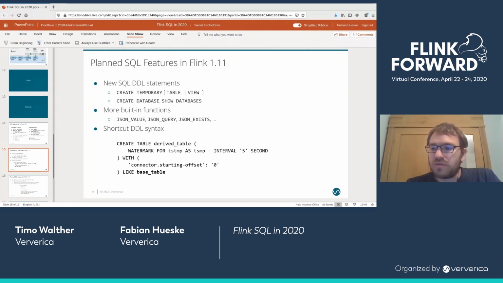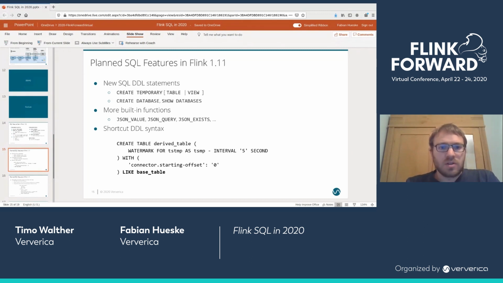So more control via command lines, like the one that we have shown here. We are extending the set of built-in functions now to also support the JSON functions that were also recently added to the SQL standard. So with these functions, you'll be able to inspect, query, and modify JSON data that is stored in text fields.